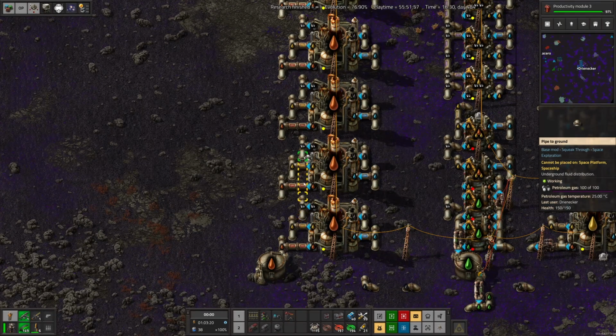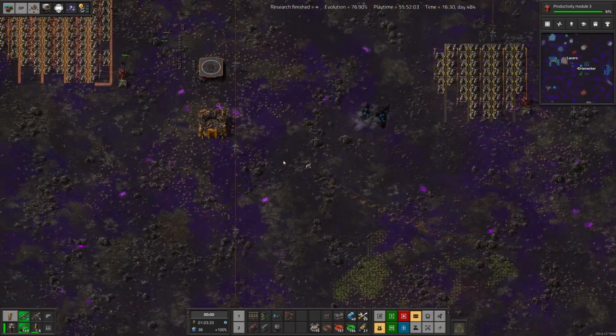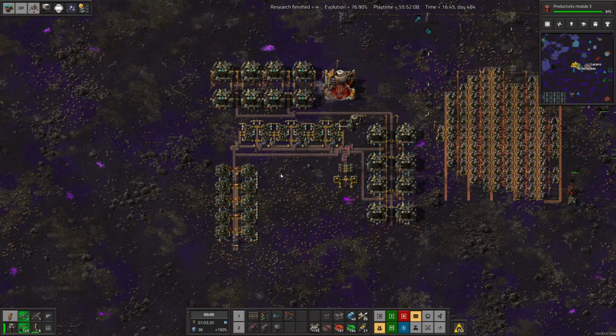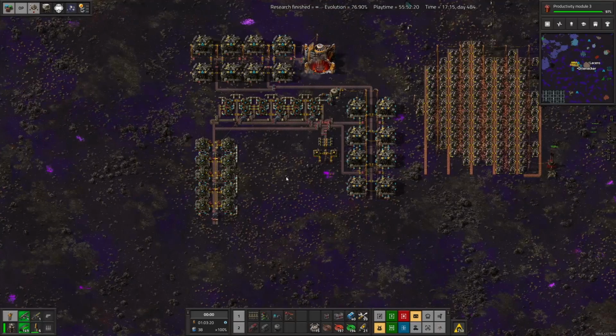What do I want to use the other oils for? I suppose I'm not going to be able to get it up and running this episode, because I'm going to need to figure out what I need to use the petroleum for and what I need to use the light oil for. And I currently don't quite know yet, which means I'm going to need to set up other things.